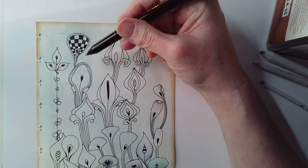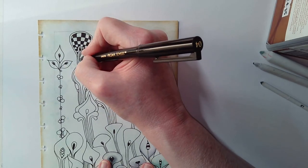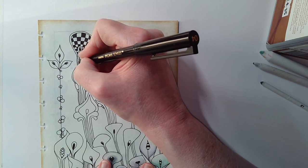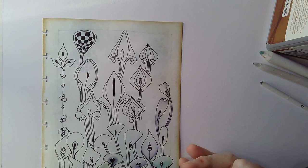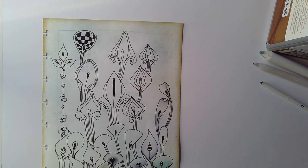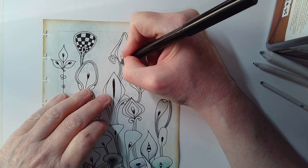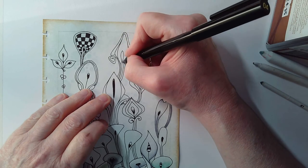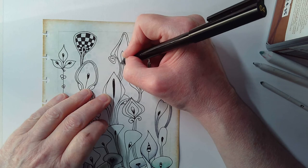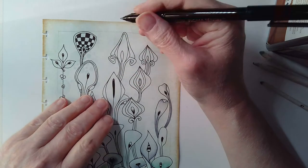I'm not sure if that works. It was an idea. I haven't got the op art going very well there. But it's a possible thing to do. I could have made the squares much smaller because I was drawing with a tiny pen, but I didn't. But that space is ripe within these for adding patterns and tangles, you know, just by auroring this or creating some way of finishing this off, because that's a possibility as well.